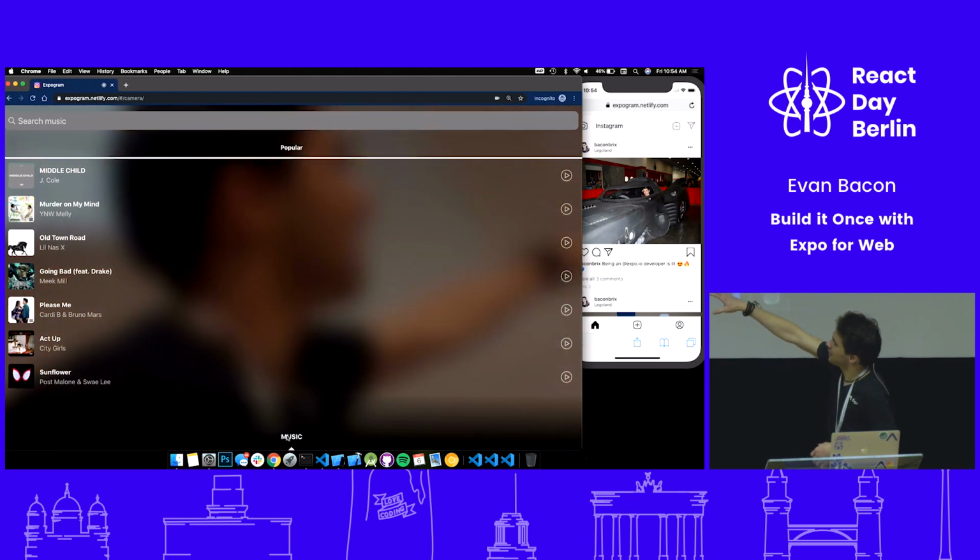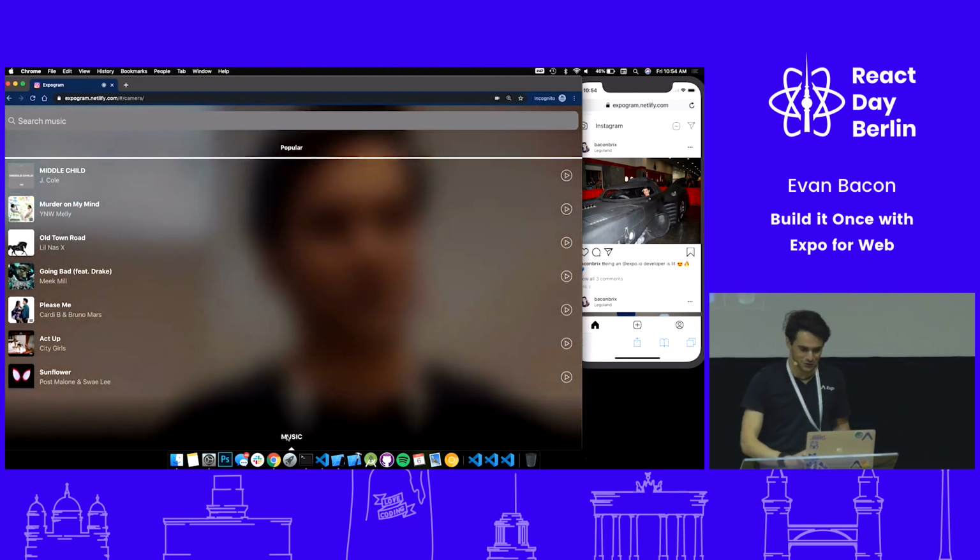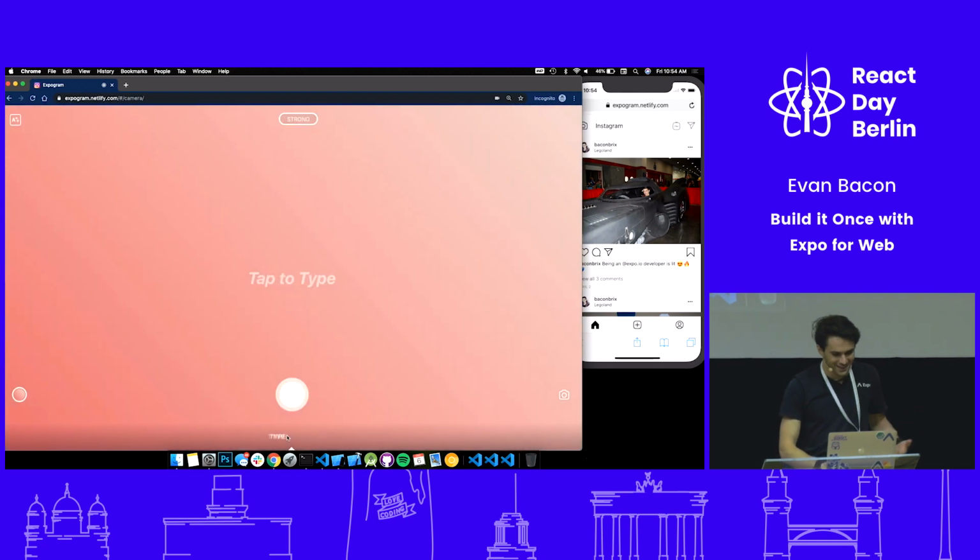It's streaming in audio data from the iTunes API. I won't play any of it because I don't want to halt the YouTube stream. But then you could come over here, type something, Berlin, hey, and then maybe change the gradient around, change the font around. This is more impressive on native than it is in the browser, but you can change fonts.